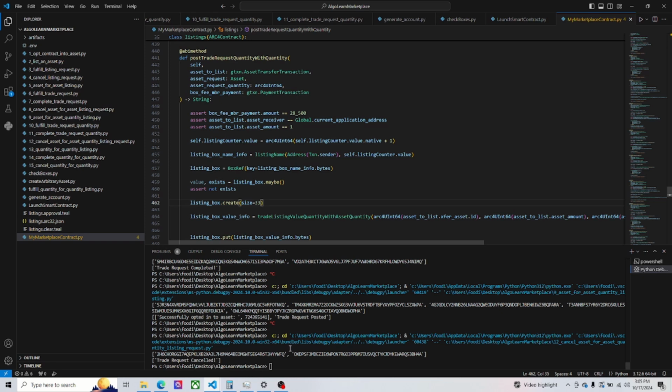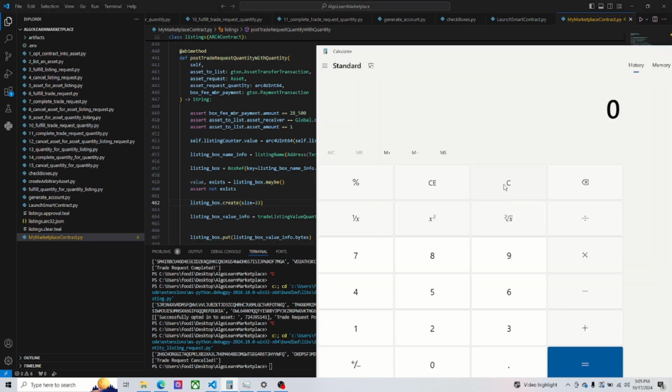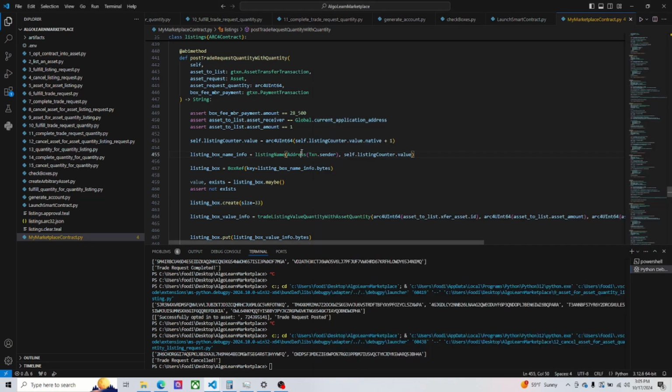The box fee MBR payment is now going to be 32 for the address, plus the counter, plus 4 UN64s, 8, 16, 24, 32, plus the Boolean. And we multiply this by 400, 29,200, plus 2,500 microalgo fee, which is 31,700.